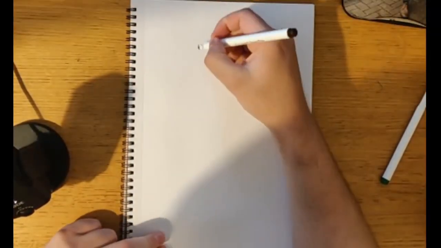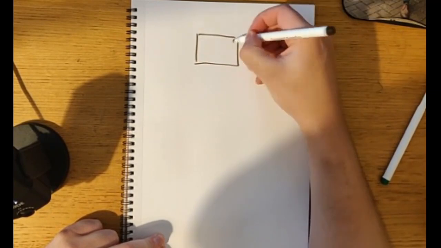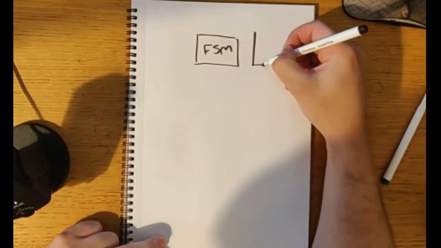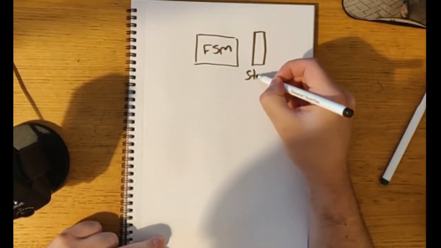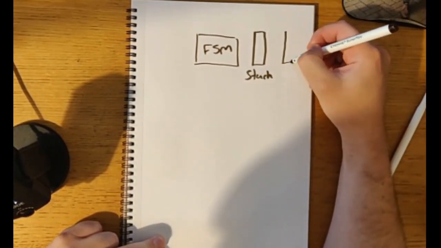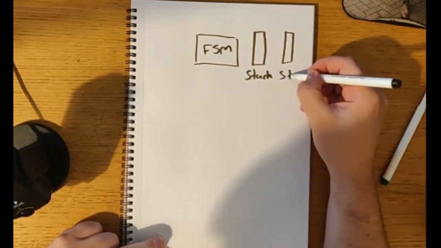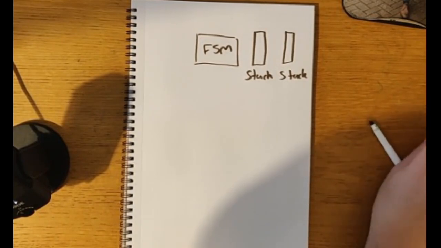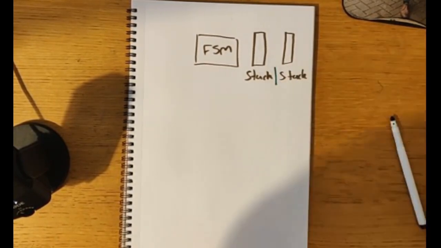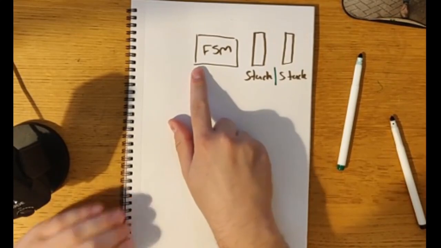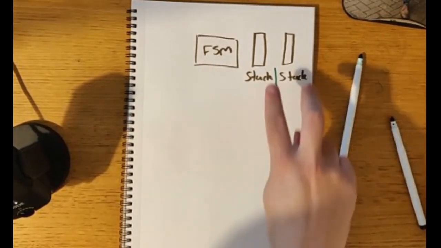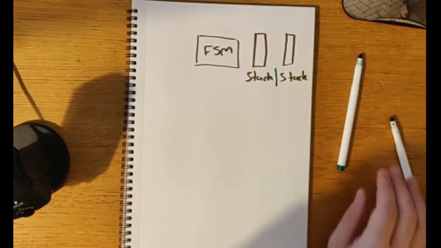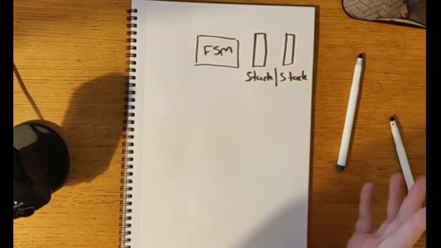So what we're going to do is have this core idea of a finite state machine. Then, remember, we added one stack. And then we added two stacks. Now, this isn't strictly how Alan Turing described it, but this is essentially what happened. It turns out that having a finite state machine that we can reprogram and two stacks of memory is equivalent to a Turing machine in the way that Alan Turing described it.